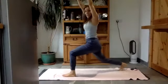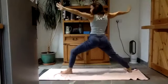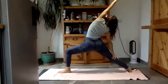From there, straighten into the back leg. Nice, Teresa. Drop the back heel, open up into your warrior two. Flip the palm, reach it forwards, take it back.